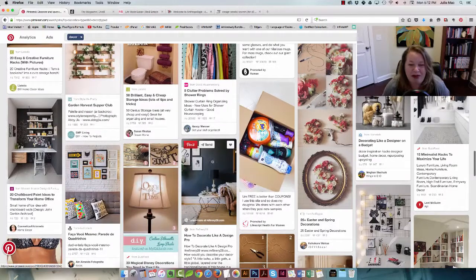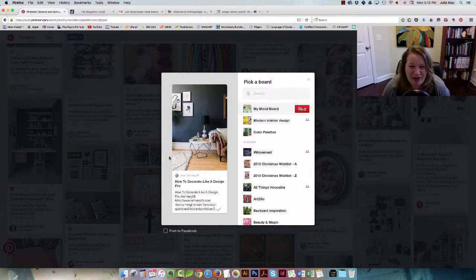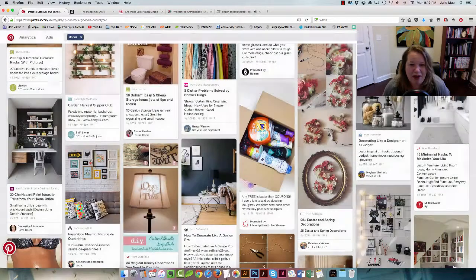It should be, oh, I love this. It should be something that really attracts you. And I like this open geometric style. That's kind of a style that I have in my own branding. And I really like this deep shade of navy blue. That's really cool. So I'm gonna put that on my mood board.